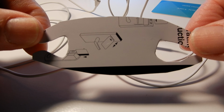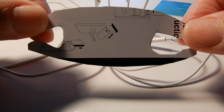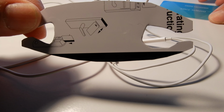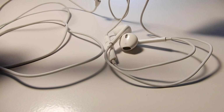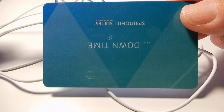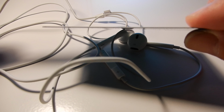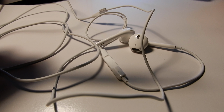As you can see from the back, it's a hotel card that I have cut to shape. So, how do you do that? You take a plastic card, can be a hotel card or anything similar, very thin, so that you can cut it to shape with a regular pair of scissors.